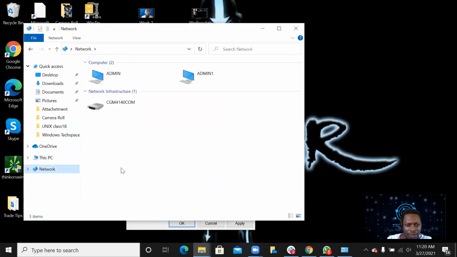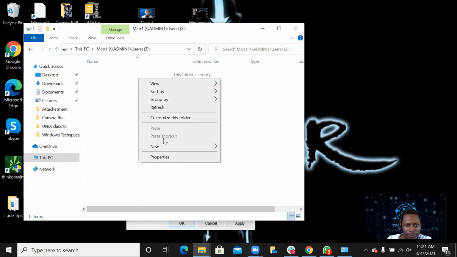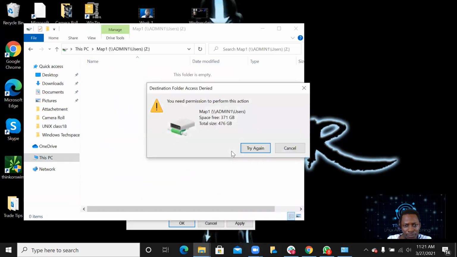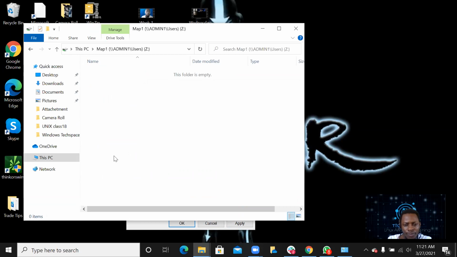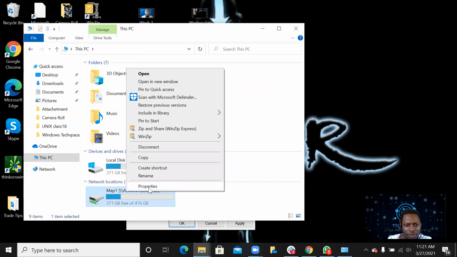Let me see if this is going to do the trick. All right, it's telling me I don't have permission. You need permission to perform this action. I think I have to give permission on this network drive.